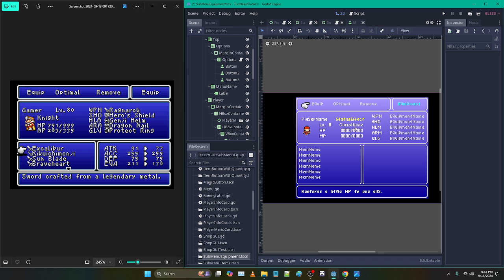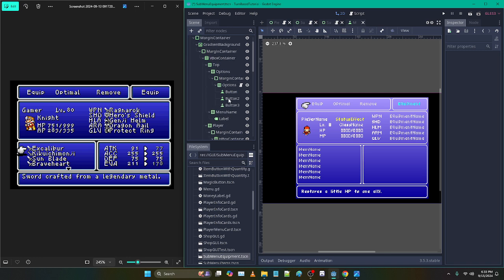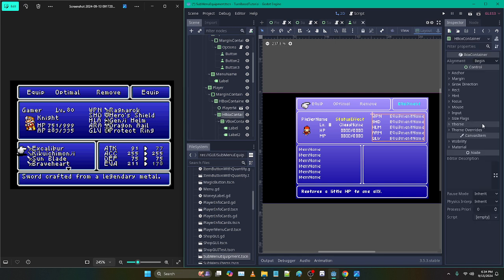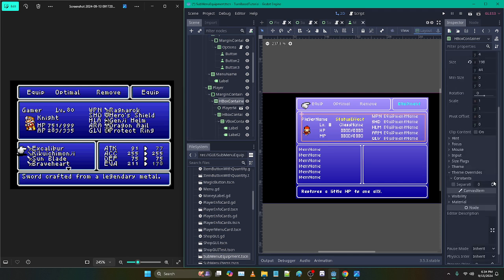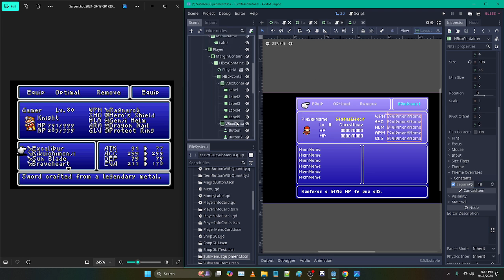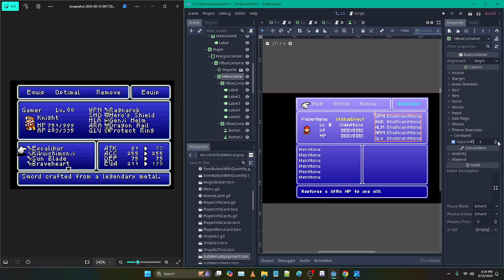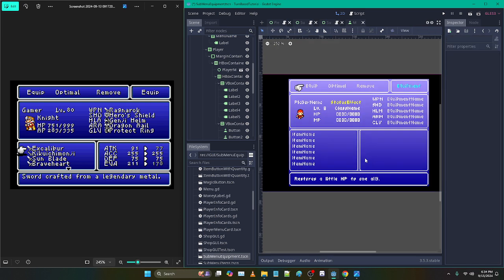And let's see. Make those closer, and then we're going to increase the separation on this one. They're just a little bit too close. Something like that. We can do a little bit more. Looks pretty good.